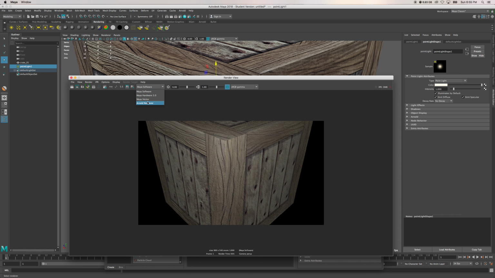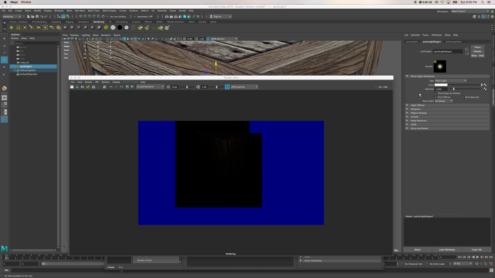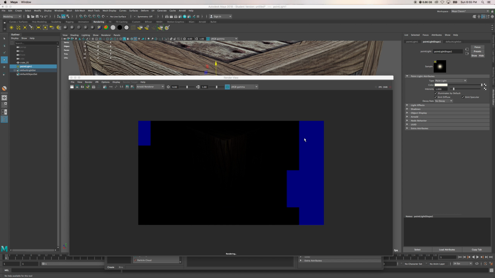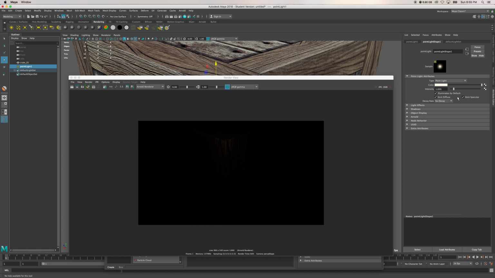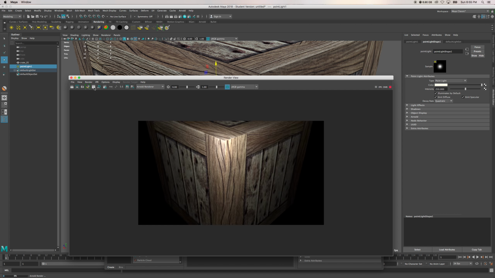And you'll see what I mean here if I come over to the Arnold. Our light is going to be far too dim for Arnold. Put this on quadratic. Take this and crank it up to about 250. Just do an IPR on it. There we go.